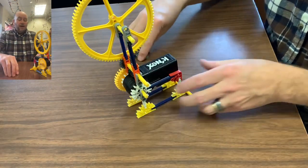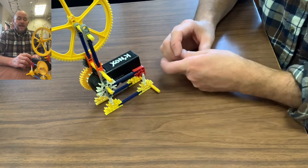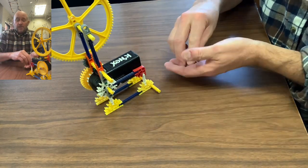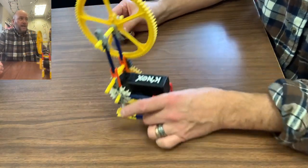Now, we have a couple of these dark gray connectors left, okay? And we don't need these right now. We'll see if we do need them. It depends on how far we get with this activity.